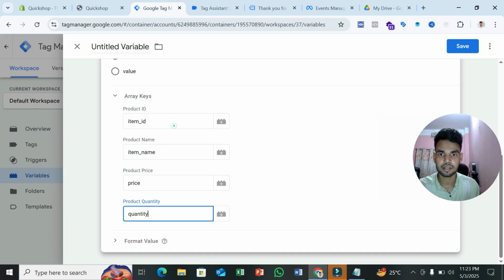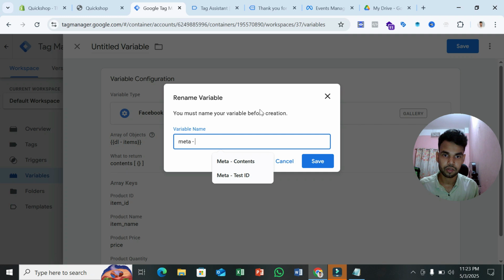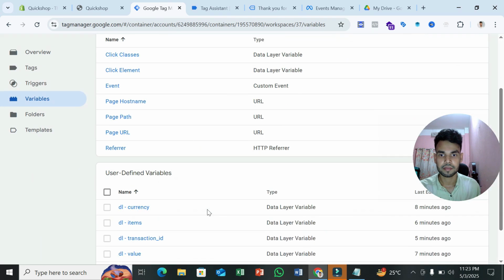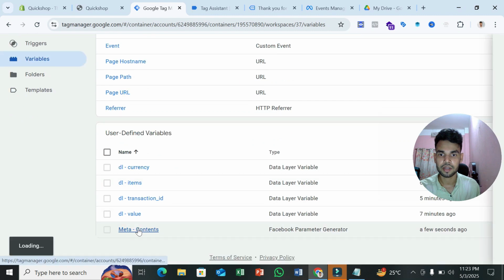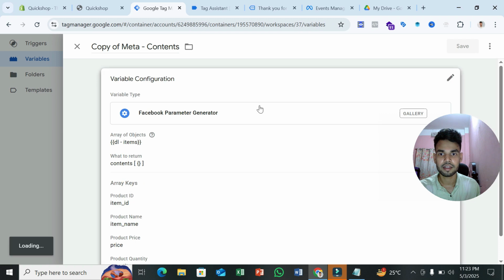Then after that click on save, and here you can write your variable name, like it's an FB, like a meta underscore contents, right? So we can write here meta contents, then click on save. Then scroll down and copy this one because we have to create some more variables.